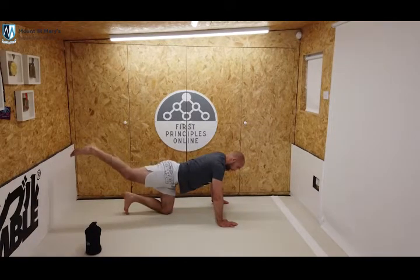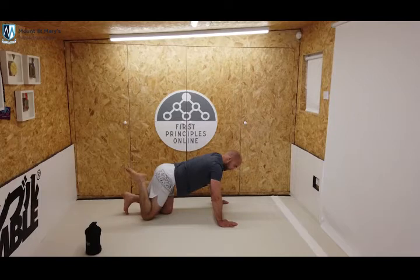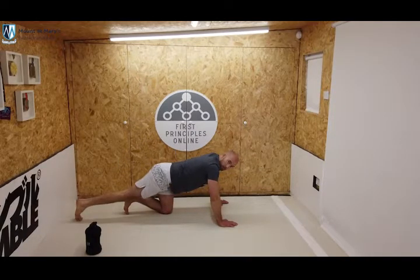Okay, play around with this if you want. You can bend your leg, try and keep it at the same angle, and you're going to point your toe to the roof and try to touch the roof behind you, if that makes sense. But play around with it because it depends on what sports you've done growing up or whatever.